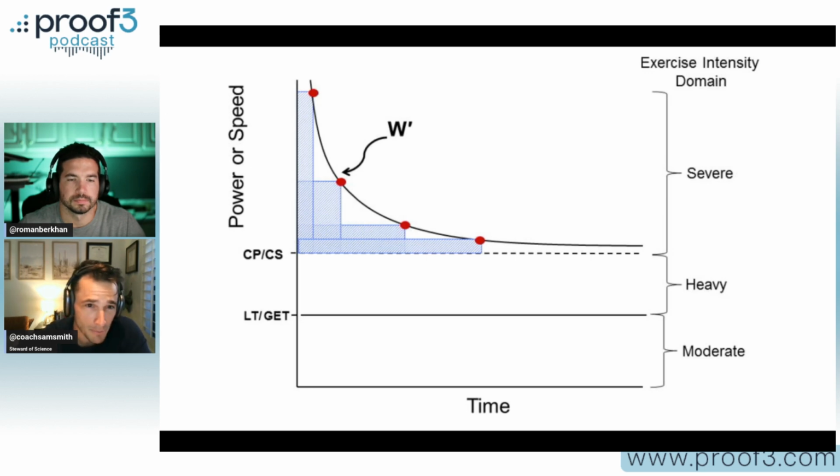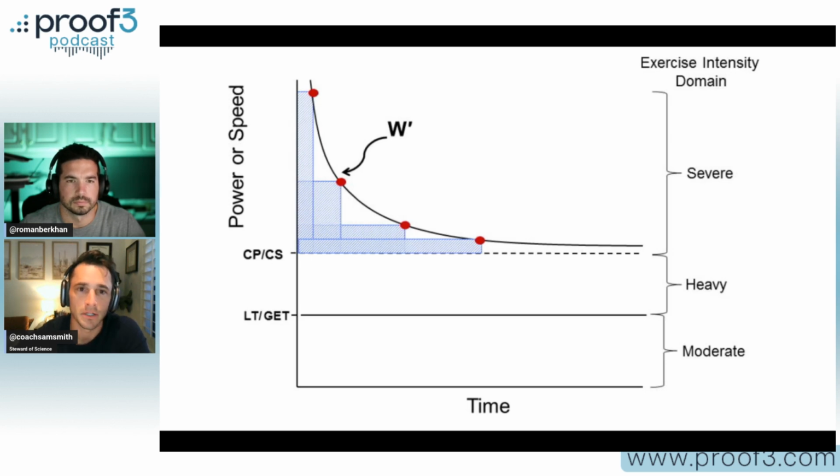Everything above this line, which is critical speed, critical power, is the severe domain. The extreme domain is not listed on here, but you can think of the extreme domain as being just to the right of the starting point. Because again, that's maximal effort and intensity where you reach task failure before you reach VO2 max. So usually 90 seconds or less of activity maximally expressed falls into that domain.